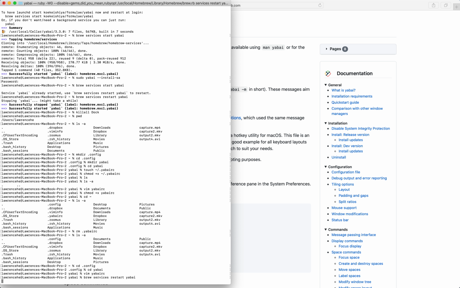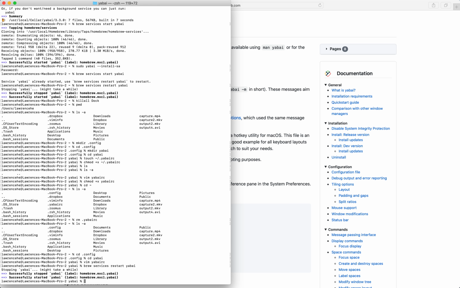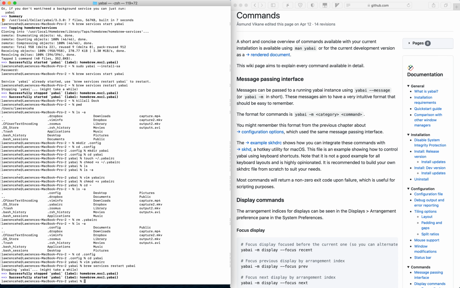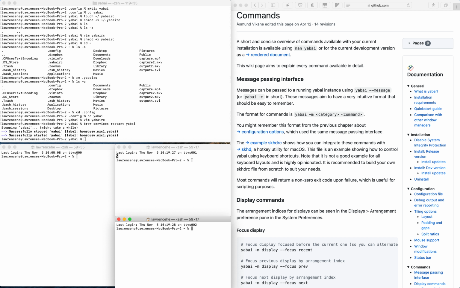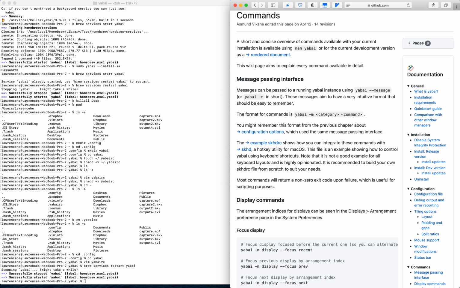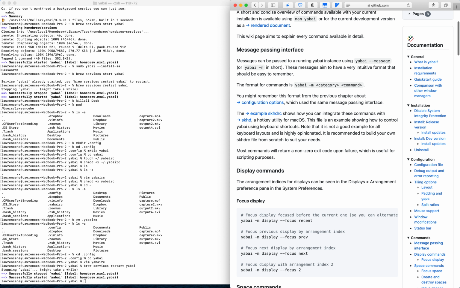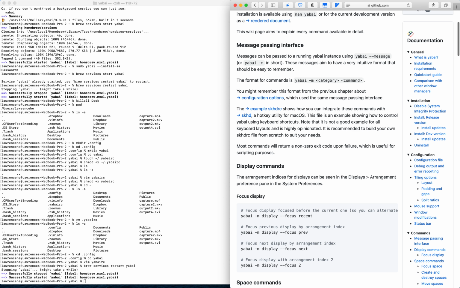Okay, so I'm exiting out of Vim. To do that, you just press capital Z. And I think once I have these configuration files right, if I restart Yabai, it should start tiling. And there you go. It's tiled. So just to show you, boom, boom, boom. It tiles in that format.